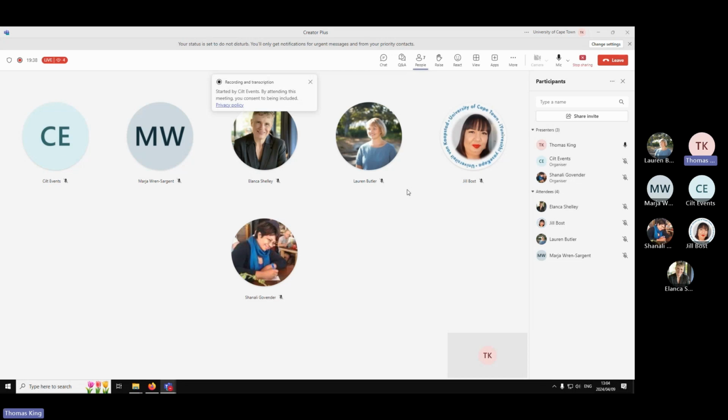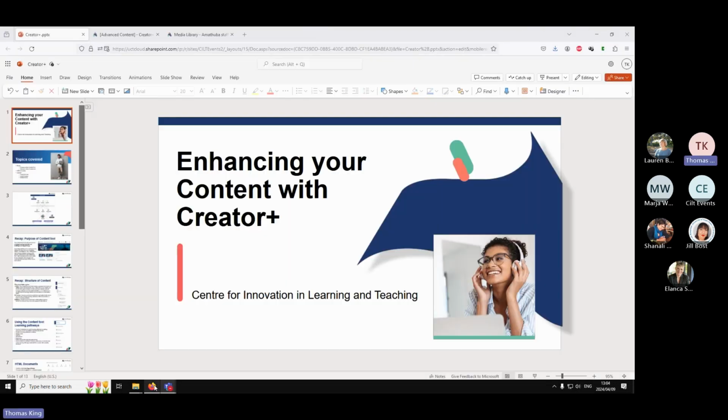Today's session will be quite short, and we do have quite a limited number of participants. So after I go through the basics, if anyone would like for us to go into their specific sites and take a look there, maybe talk through some examples together, and we could do a bit of a tutorial almost on using the tool, very happy to do that for the time we have. Let's get to it.